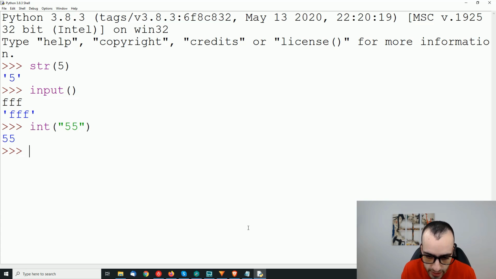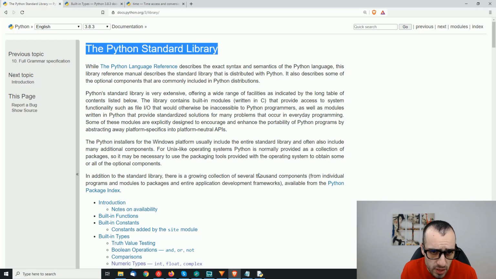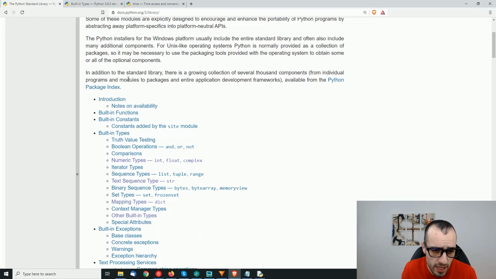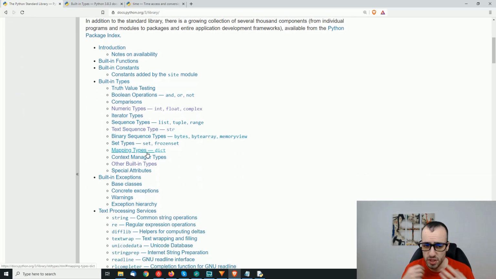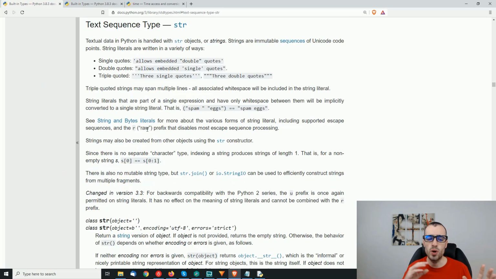So if we check here, we have built-in types, and I'm going to show you some other really useful examples from the built-in library. One of the most useful for me usually is this text sequence to work with strings.